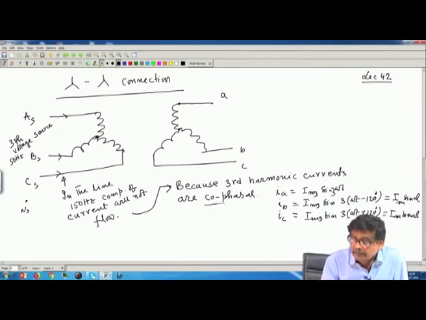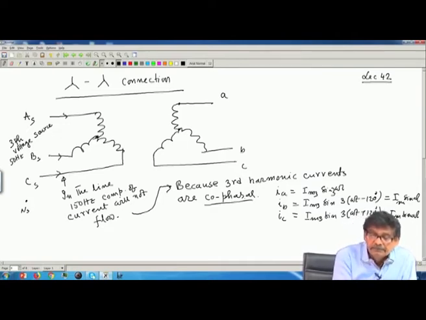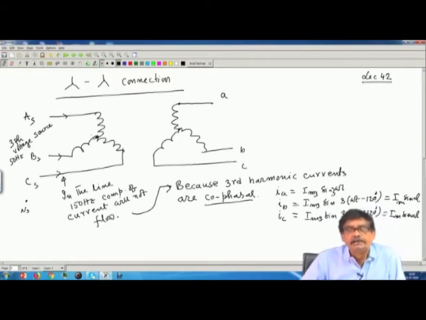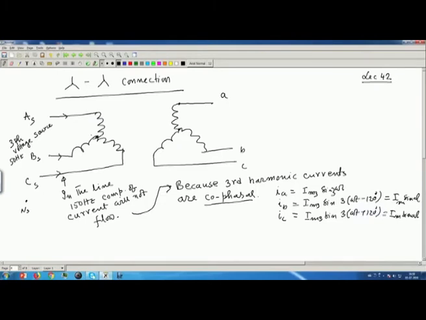So, they are cophasal, meaning that if third harmonic current flows here, at any instant if this current going this way is 5 ampere, this will be also 5, this will be also 5 ampere, and they will meet here, they will not vanish, KCL will be violated, which is not the case with the fundamental component. Suppose at the instant when the A phase current is maximum positive, say 10 ampere, then B and C will be minus 5, minus 5. So, it will return via this path.